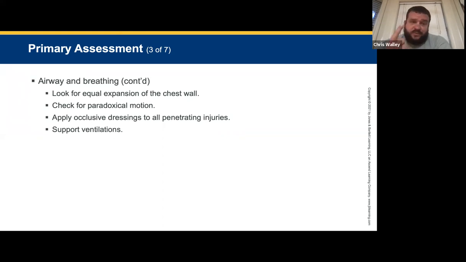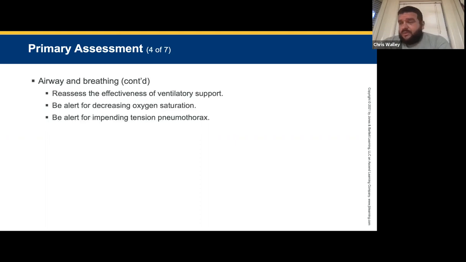Apply oxygen should be our first thing, no matter what. When we apply that, we're going to try to apply it at at least 15 liters a minute. If they can't stand the mask, go with a nasal cannula. That's fine, but make sure you have the mask ready, because you may have to step it back up. Be alert for decreased ventilations. Be alert for decreased O2 sats. And when you say it, don't say O2 stats, because it's not stats. It's SAT, versus stats.